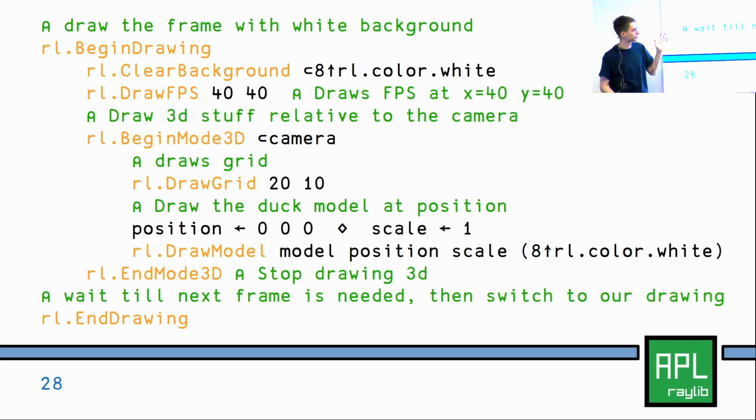Now that's the code for the duck, which, in my opinion, is way simpler than opening a game engine, going to Unity, importing a file, somehow getting movement of a camera working. I like this a lot better.